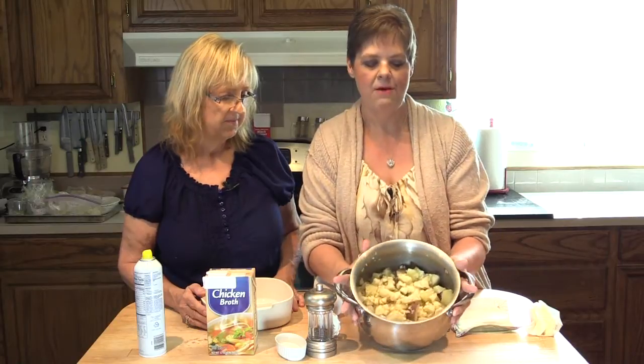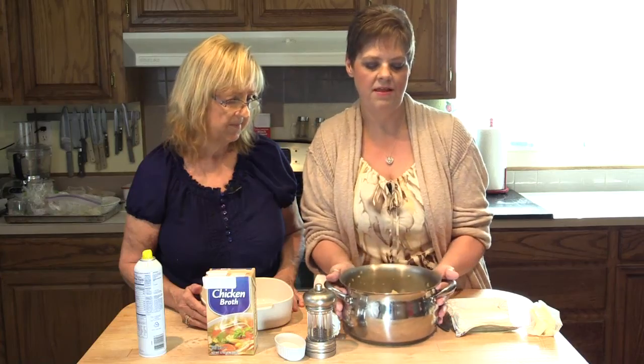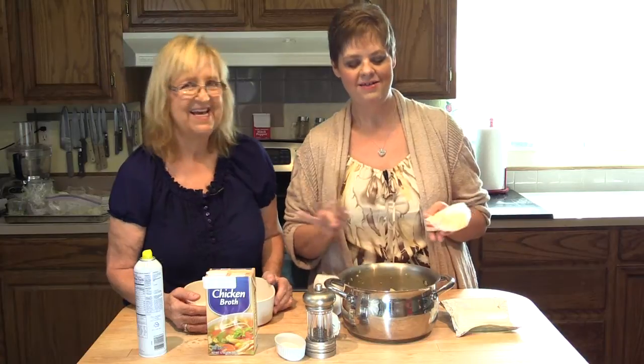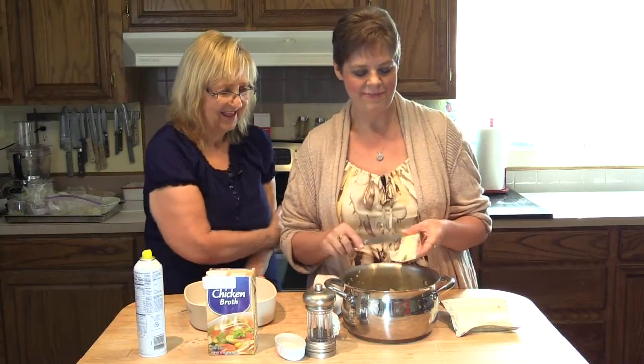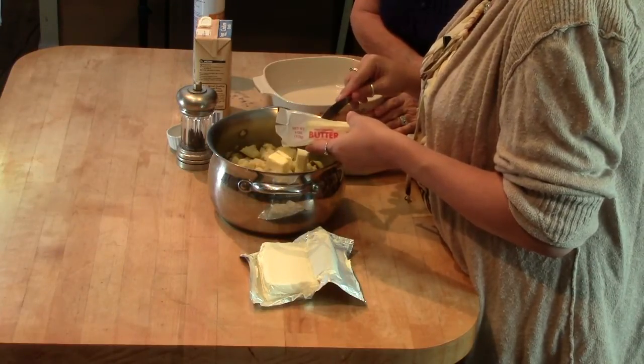What I've got here is some cauliflower — a whole head of cauliflower — and a couple of potatoes that I've cut up together, and what I did is I just cooked these in some chicken broth. When I strained it, I actually left some of the broth in there because that's going to help us get a really good consistency because we're going to puree this and make collie mashed potato. This serves eight, so I'm adding about three tablespoons of butter.